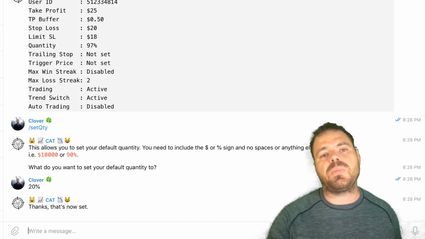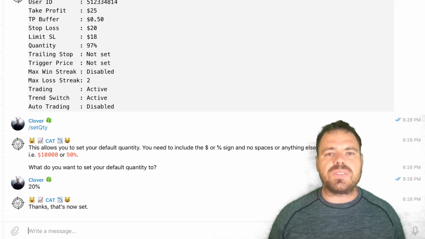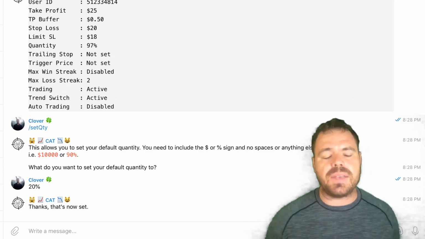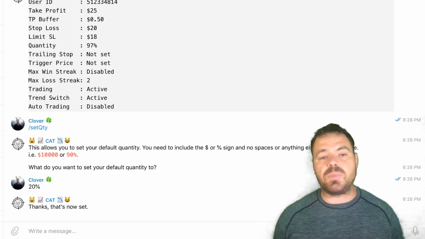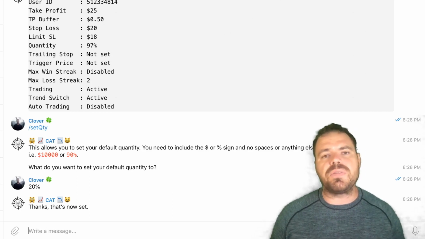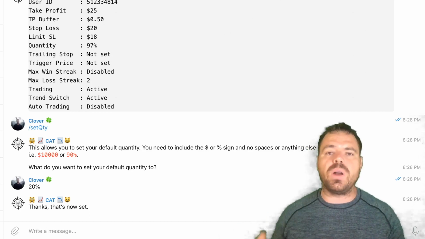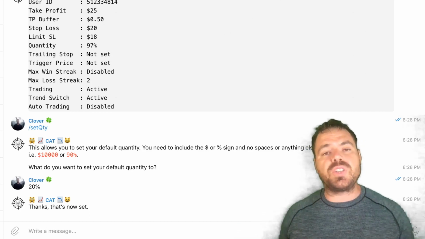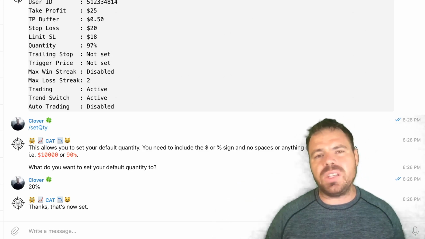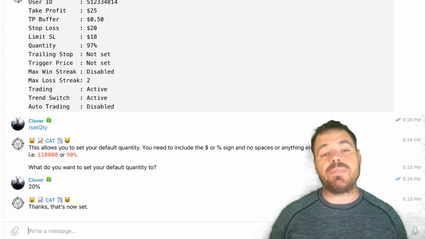You can play around with some of these different settings, and there are some default ones that you're able to work with out of the Discord group. A lot of guys are sharing some of their settings that have been working, and you can update this and try it out. There are a few different strategies with different accounts using different leverage, because that's the other thing: if you want to try different leverage, you're going to need to go into that ByBit account and change that manually. That's really the only thing you need to do in ByBit, is set the leverage inside there.